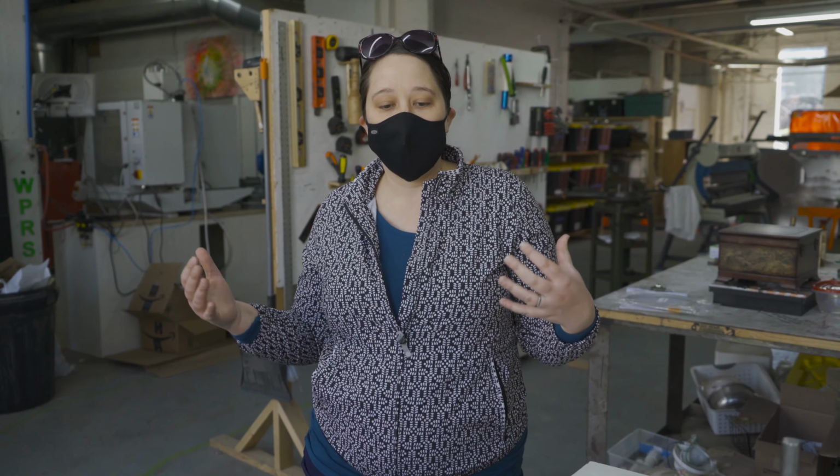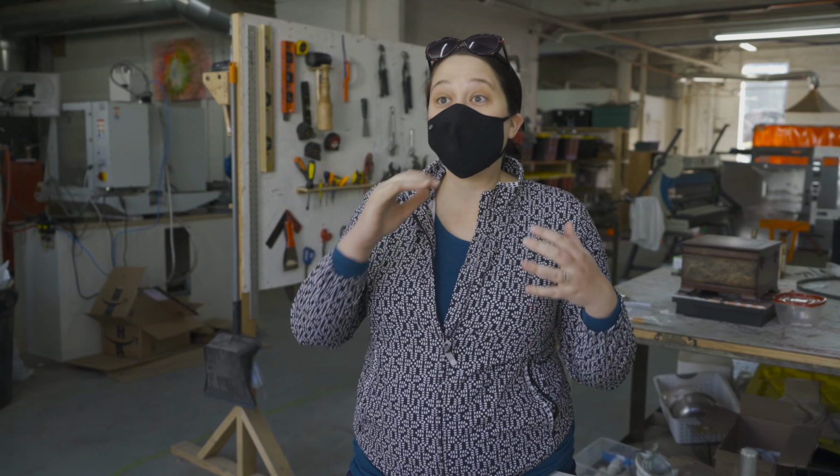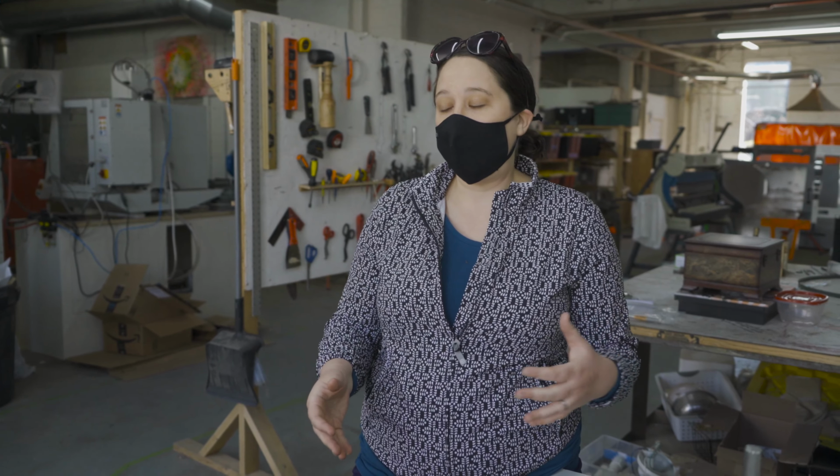In my teaching, this very much carries over because a lot of woodworkers will tell you measure twice, cut once. And that was kind of my initial approach. Have everything so planned out that you know what it's going to look like in the end. My process has completely reversed, and it's taken a lot of time to do that because my own perfectionist, or maker personality wants everything to go exactly as planned.